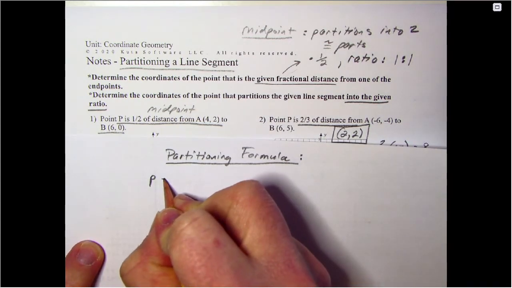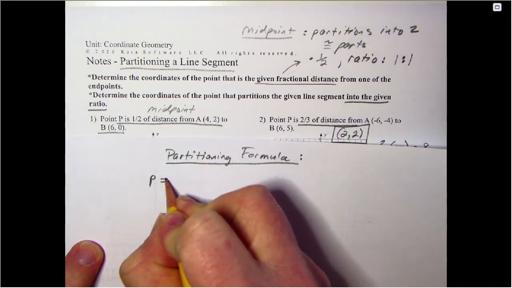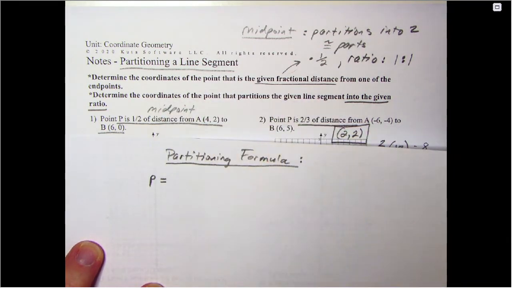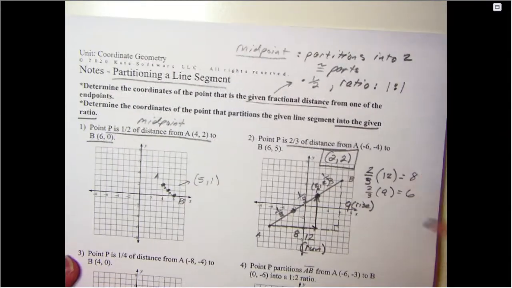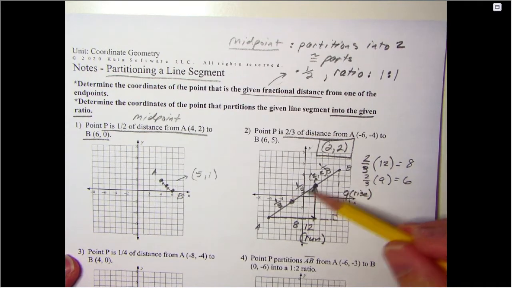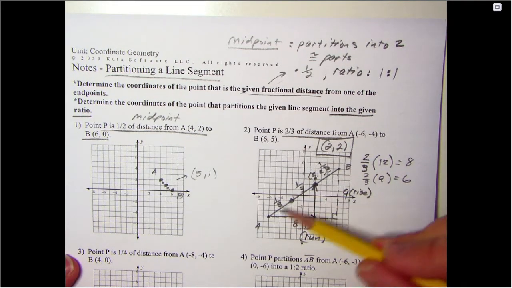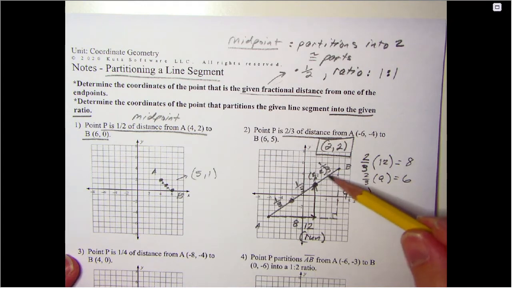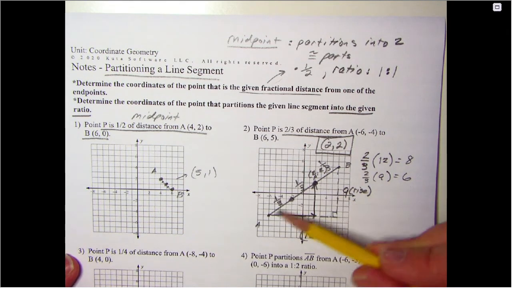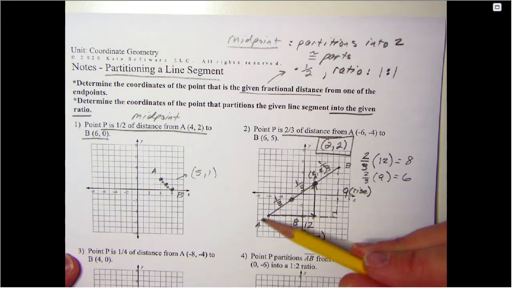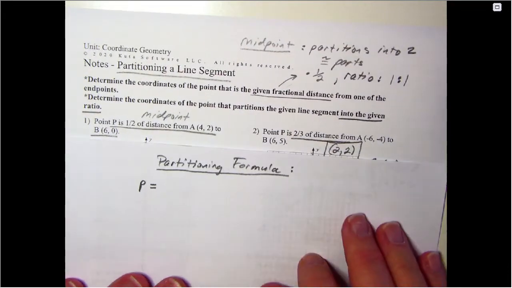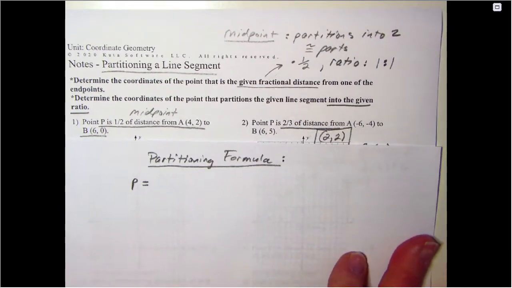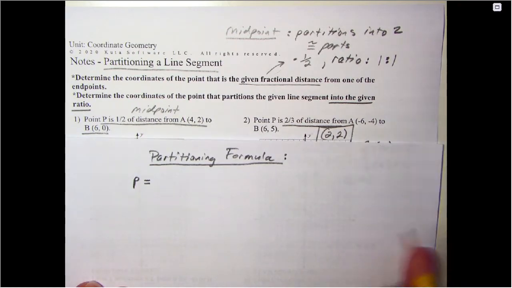So when I'm partitioning a line, we're going to be locating the coordinates of a point that splits it into these parts. All right. Let me go back to the graph here. So this point splits this line into, this would be 2/3 of the line, this would be 1/3 of the line. Its location is 2/3 of the distance from A to B. I could use this graphing method, it works every time, but guess what? Some of you are never going to use the graphing method. You're going to want to use this formula, as long as you can memorize it.